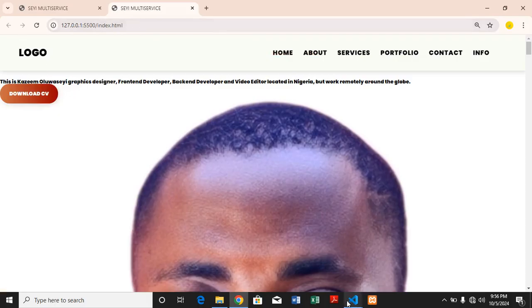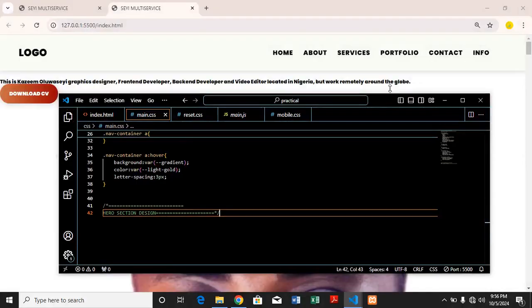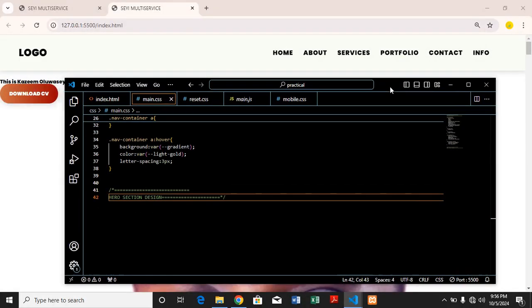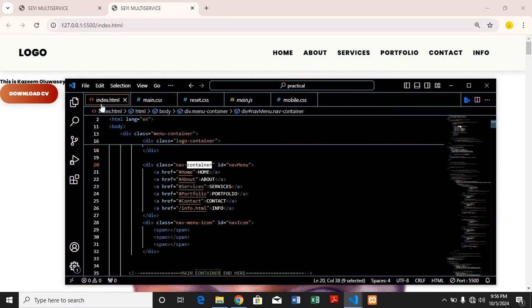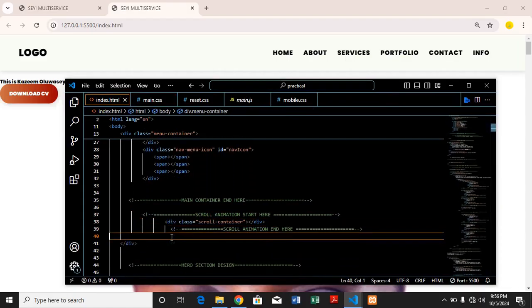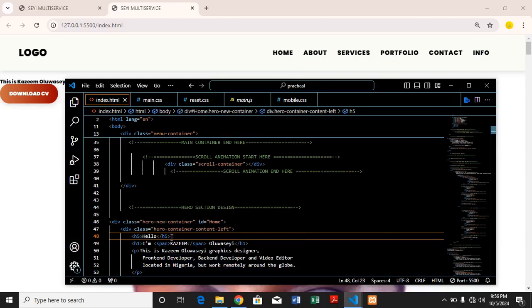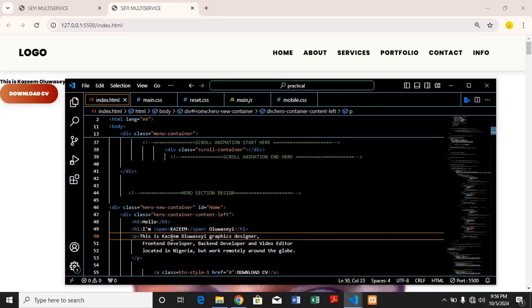Let's come back and see some of the things that I use. That is why the class names need to be easy for me to remember. When you are creating your website, you must use class names that you can understand so easily. So now I have the hero new container. I have the hero container content left.